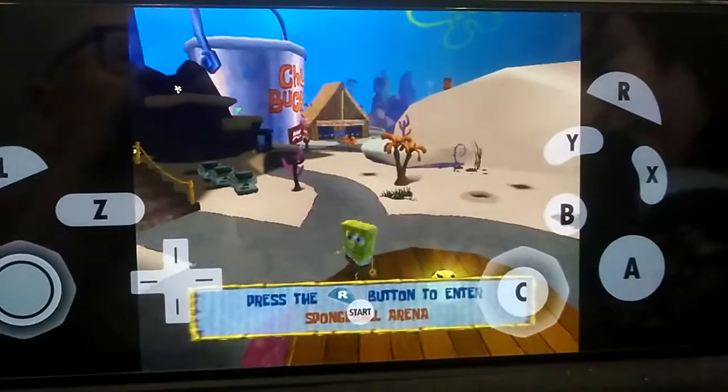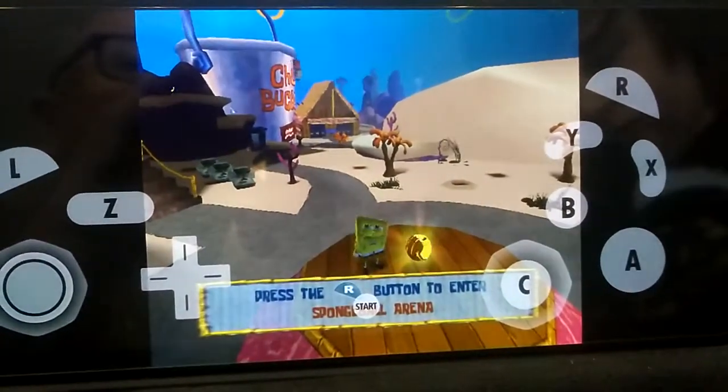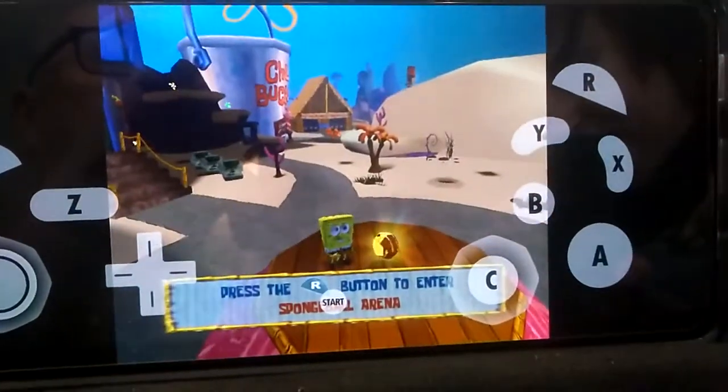Okay, so this is a glitch I made a while ago. You need the Dolphin emulator from the Play Store. I think you need a certain Dolphin, the Google Play Store Dolphin, with Battle for Bikini Bottom. Maybe. That's what I do.